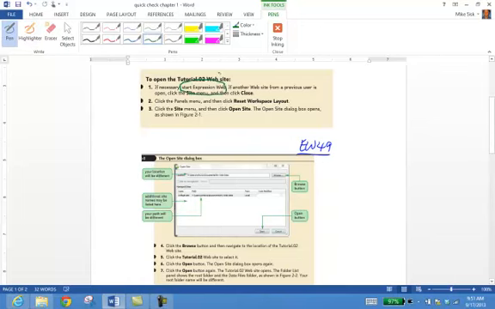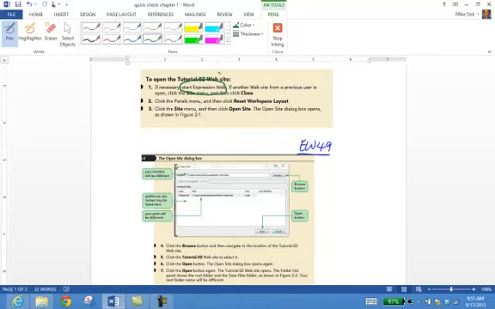And what will happen with Expression Web sometimes, if you've been working on another site at home or in class, it will try to open the site that you last visited, and it may give you an error message, especially if you have a flash drive. It might say file not found. Don't panic about that stuff.